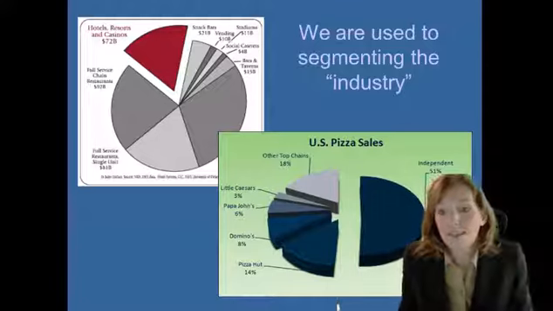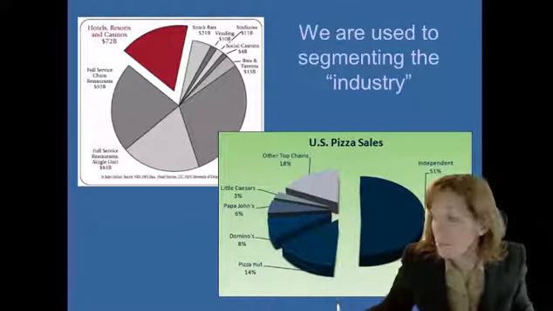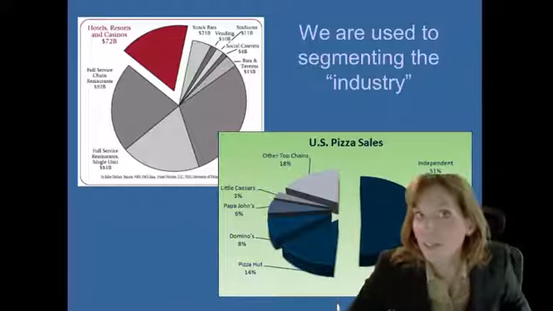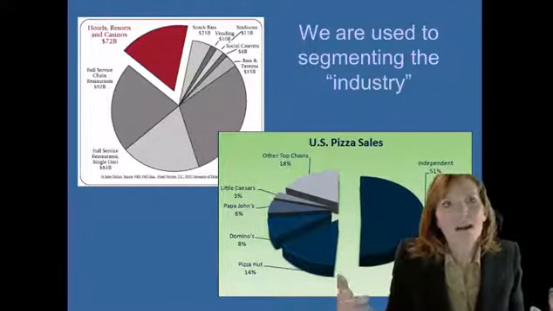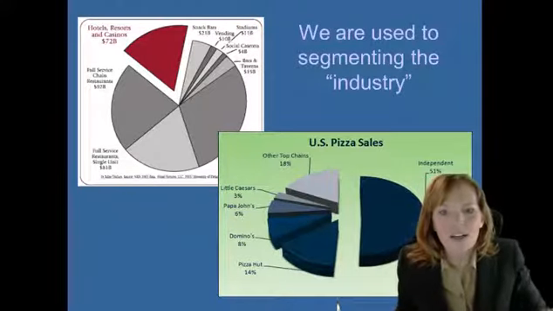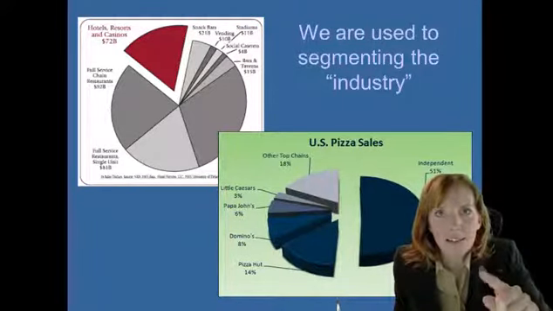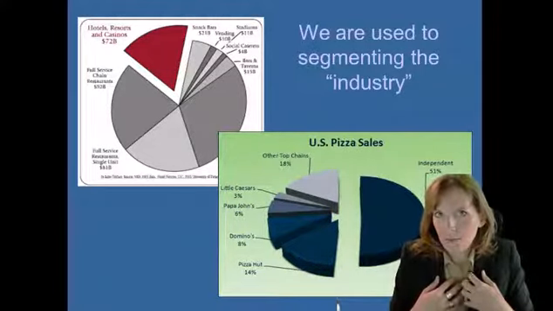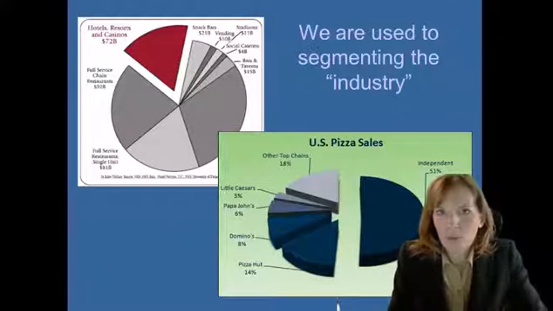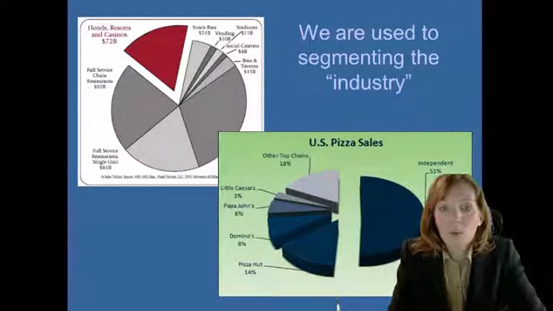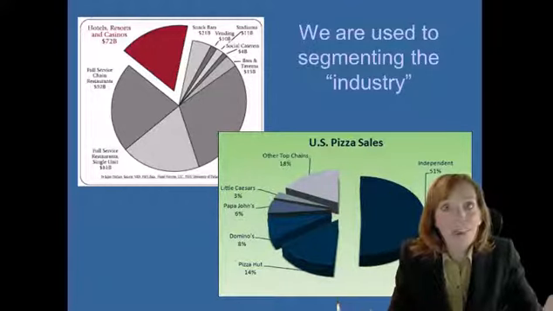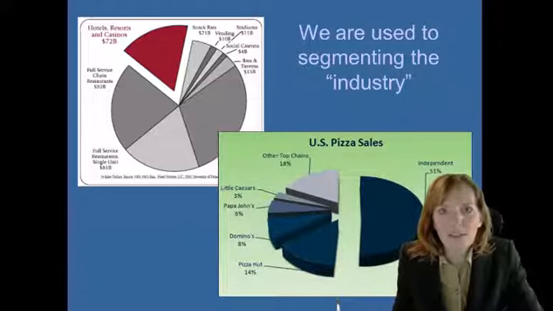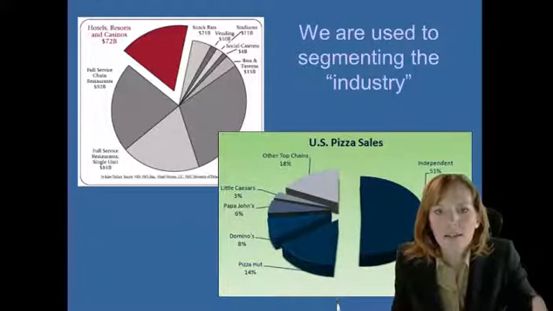So here's U.S. pizza sales. Do you know over half of pizza companies are independent pizza places? I had no idea. It's interesting when we look at data again, because our guess may have been different than what is actual. So I'm in this section, again, going to rely on as much data as I can find to take the bias out of what I believe, right, and make it factual. I'm going to use data to sell why we're doing what we're doing, but most importantly, make sure I'm doing the right thing before I even have to tell others, or we work together, that it all makes sense to us why, and we feel really confident about this decision to move forward with this target market group.